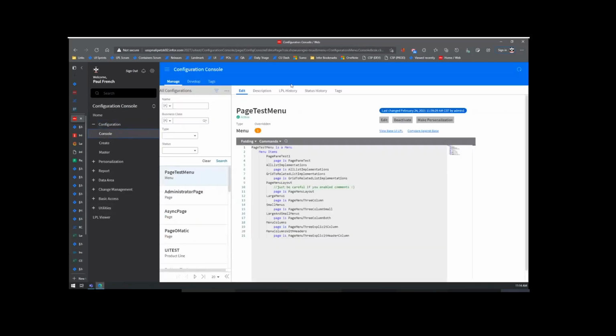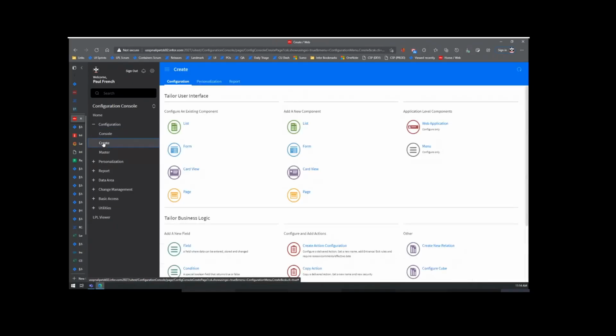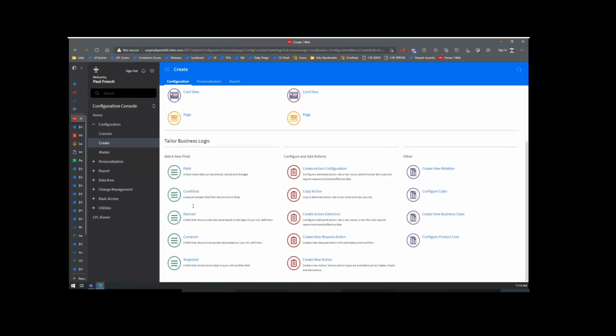So we've got our console, and I'll circle back to these in a little bit when we get into another new feature. Of course, to create something, we have this single page, and you can see the different pieces. I can configure something existing, I can add something new, web apps and menus, and then all the field.